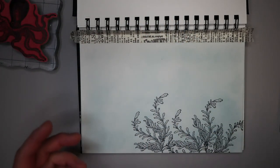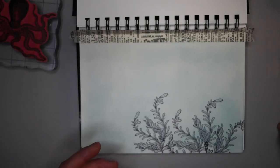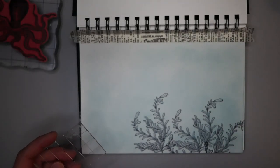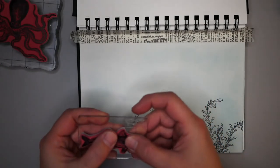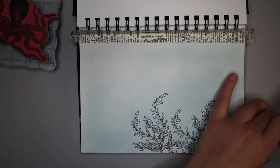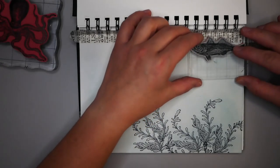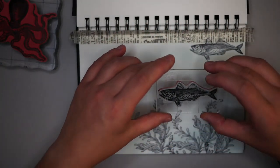The reason I'm using Archival ink for this project is that I'm going to be adding Distress reinker ink with a paintbrush, so I want this ink to be waterproof. The Archival ink is oil-based and has a waterproof property, so you don't have to worry about ruining your art. Now I'm going to put in my group of fish. I'm moving it up a bit because last time I had something too close to the coils and it didn't stamp properly. I actually want to stamp over the edge because having things go off the page makes it look more natural.